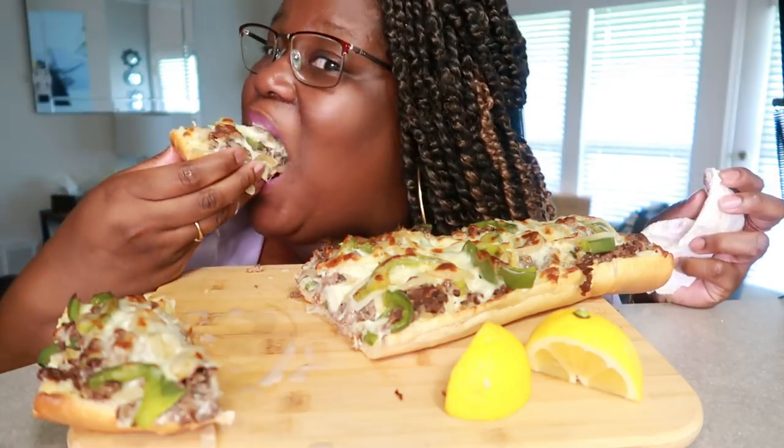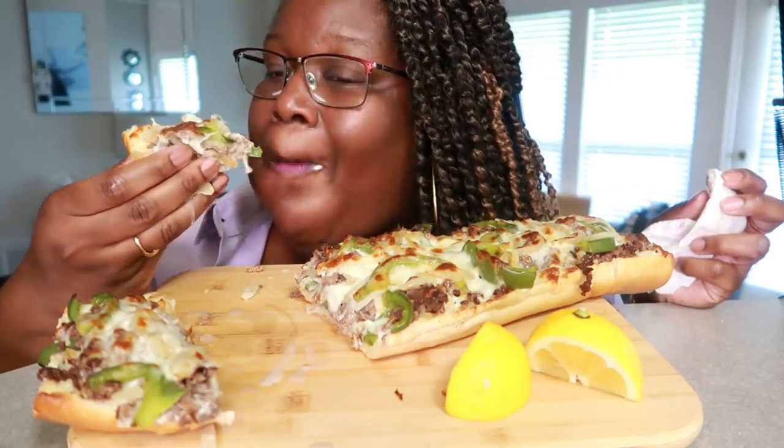And of course you add more stuff if you want mushrooms. If you want to omit the peppers. You can do whatever you like. It's so good. All I can do is shake my head. But the mayonnaise is going to maintain the moisture. It's going to keep it moist.